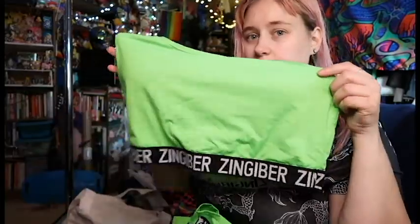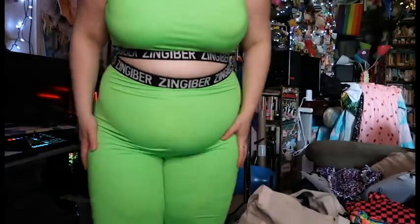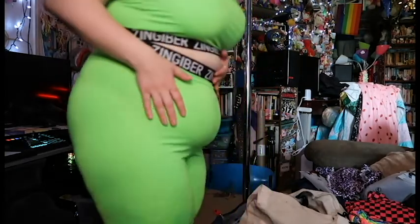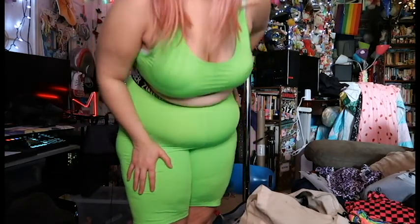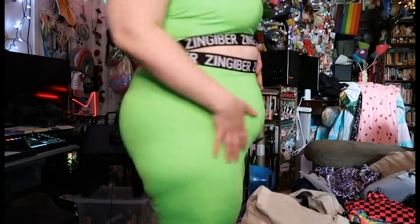This is gonna be the next thing I show — a workout outfit. It's got the sports bra and these bike shorts. These are some longer bike shorts. They fit well, but they are a little sheer — you can see my panty line. I don't know if that's just because my ring light makes it more noticeable. In person, I would say probably wear a skin-colored panty with this if you're gonna get it. The other option is find a green one — cause it's not terrible, it's just that I'm wearing black underwear, which doesn't help the situation.